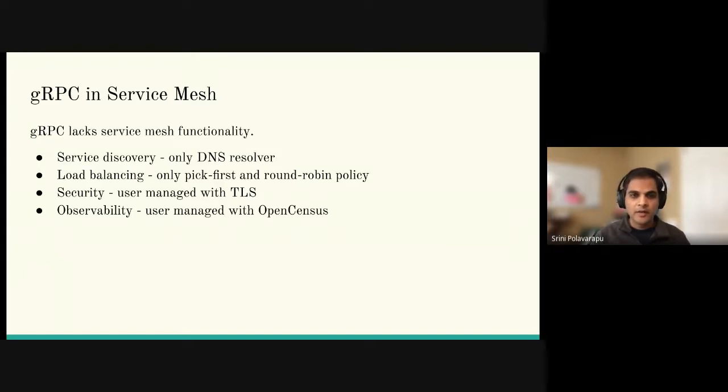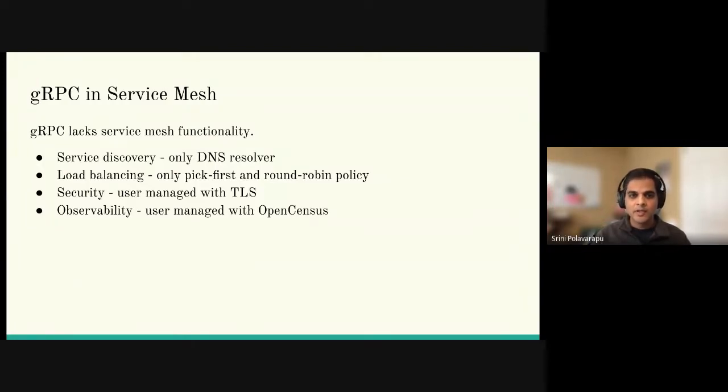And then you also might want to secure the traffic between the services. You want to maybe encrypt the traffic, and you may also want some easy ways to figure out if something goes wrong, like you want metrics, you want to be able to trace your calls from one end to the other, right?